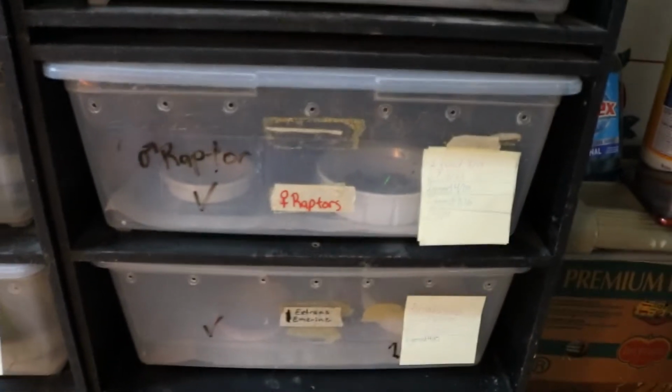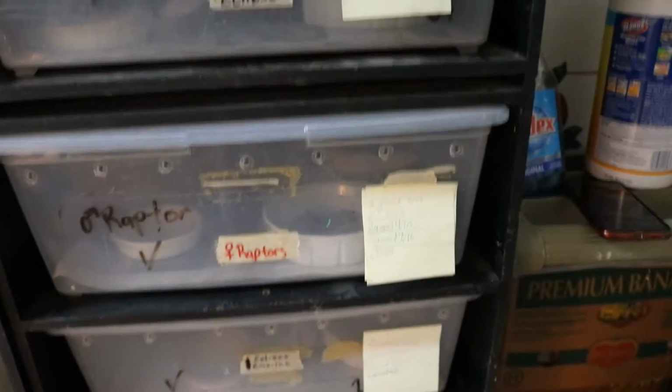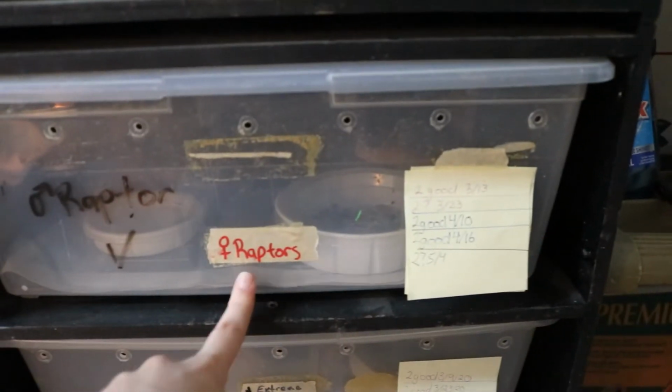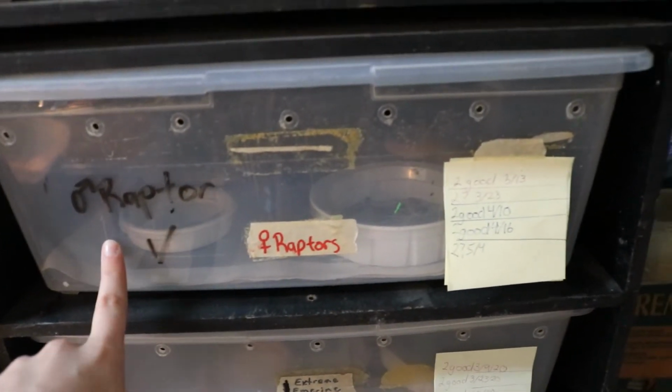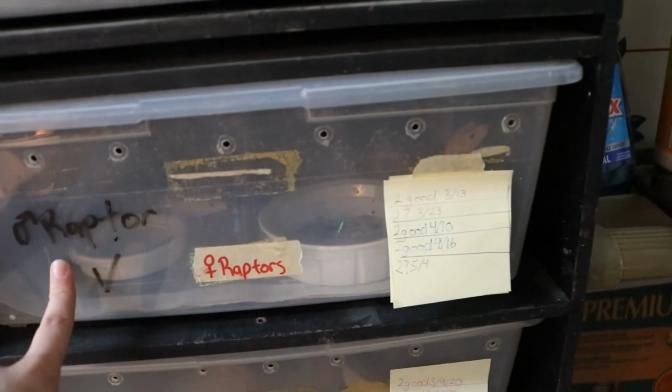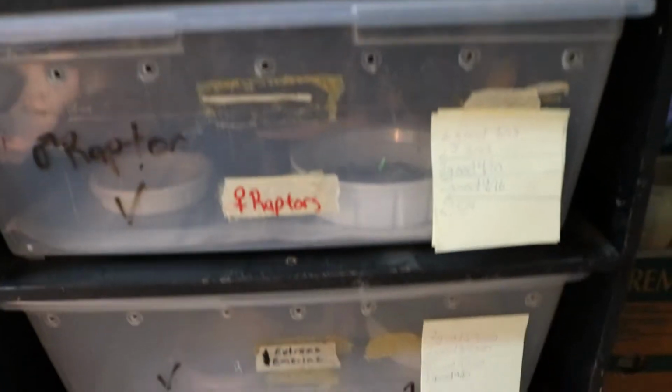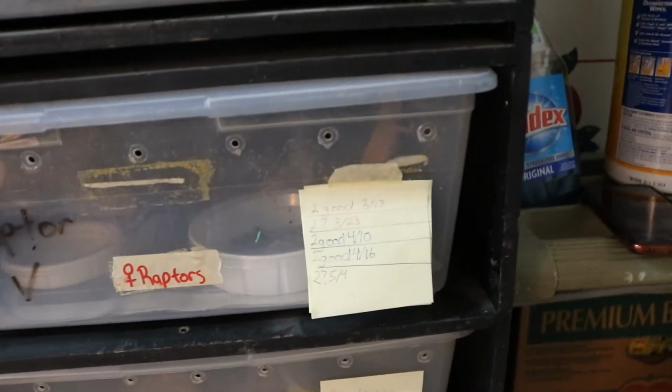Now, I don't have any eggs because I've already gone through today and collected eggs, but basically here you can see we have the female raptors and I have the male that goes in here. The checks were for what needs to be cleaned, but I've already cleaned them yesterday.